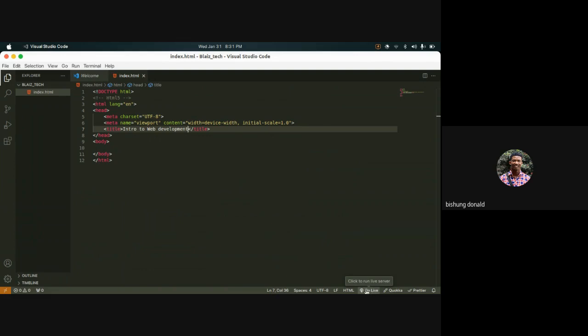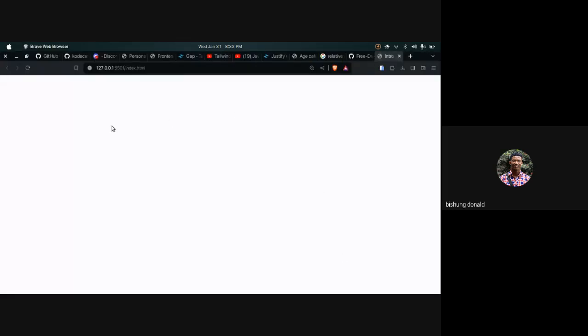This is the lifesaver here. Remember, I told you guys that the lifesaver helps us run the web page on our local host. Once you click the lifesaver here, it will automatically take you to your browser. This is our local host, and you can see index.html there. It tells us that this is the file that is going to be displayed in this browser. So far, we have not coded anything to our web page. It's still blank.